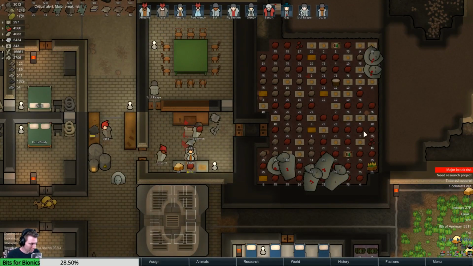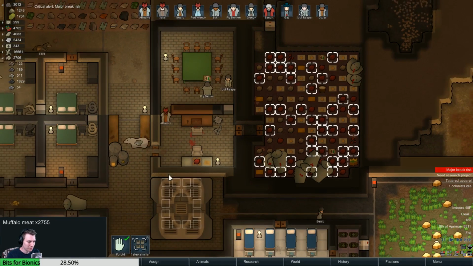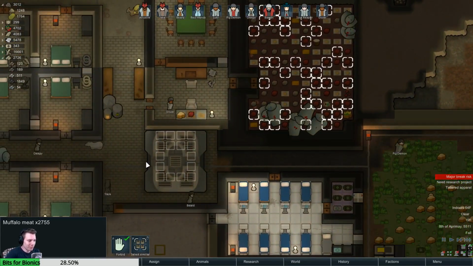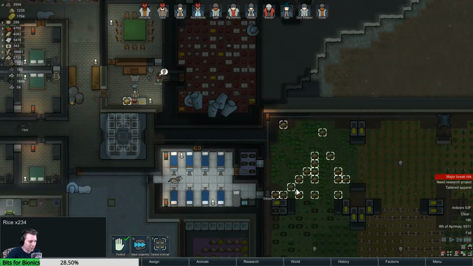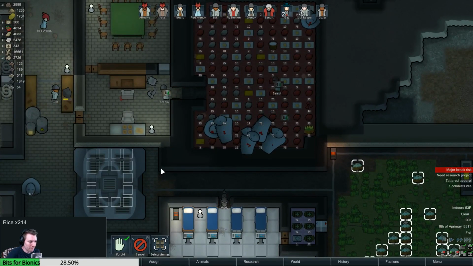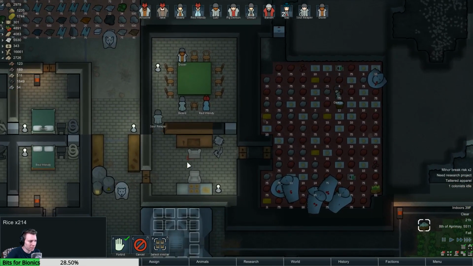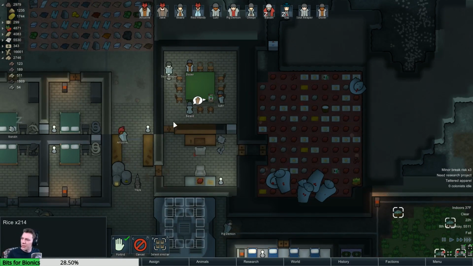Holy crap, that's a lot of muffalo meat. Yeah, go get the rice from the fields. Make that meal. Make sure all this stuff gets hauled inside. Oh, meat's back on the menu indeed. And eating fine meals, I believe, is a 5 or a 10 mood buff for everybody who eats them for a day.